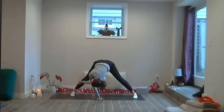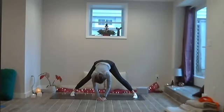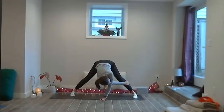Inhale. And exhale, bring the left hand under the heart. Now the right hand reaches for the left shin, twist towards the left. Breathing in and out.